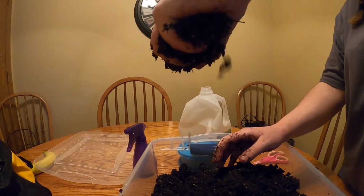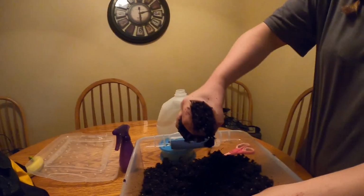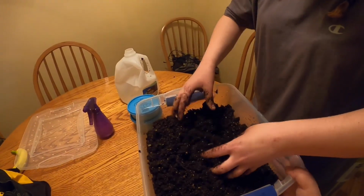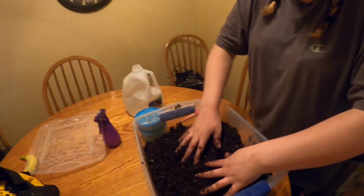Okay guys, so this is what you want. See, Angie's squeezing and she's got a little bit of water coming out. So that's about right there. That way it starts off with them having a real moist environment and a lot of moisture in the soil. So next we're going to even this out.